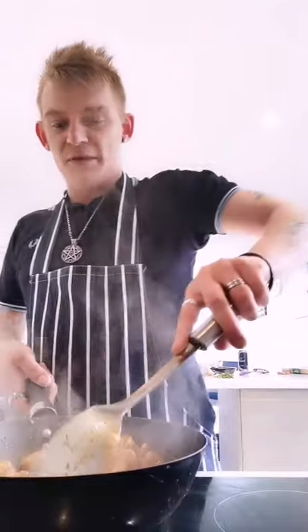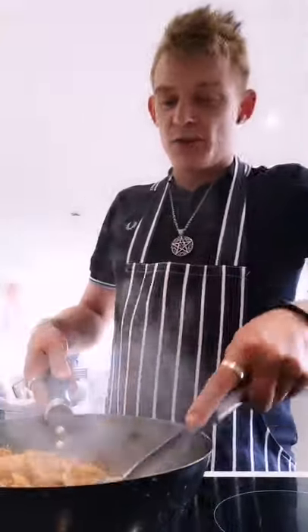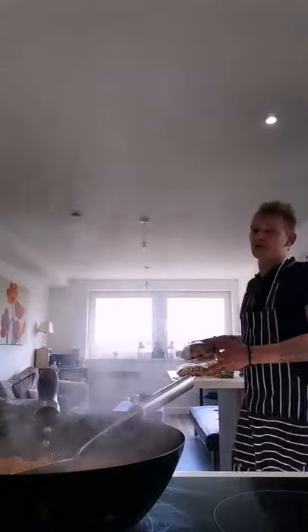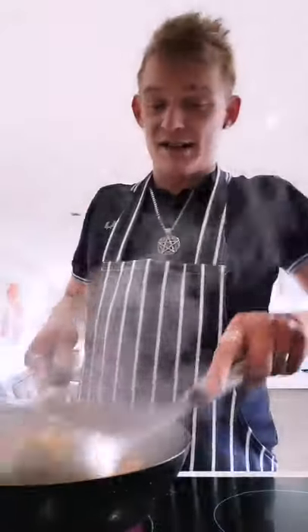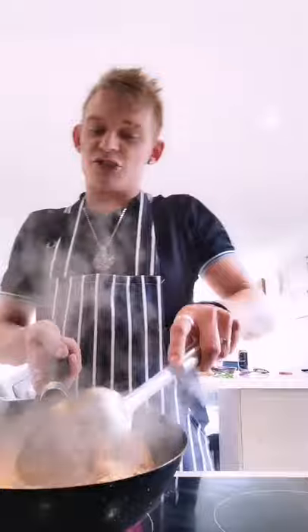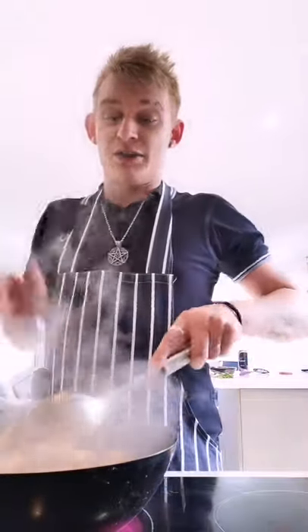This is almost like a fakeaway. I bought some spring rolls from Aldi — not even a pound. I'm going to show you how to make them from scratch another day, but unfortunately with everything going on I couldn't get the filo pastry I needed. I will show you how to do it. Somebody also requested salt and pepper chicken — I will be doing that this week coming.